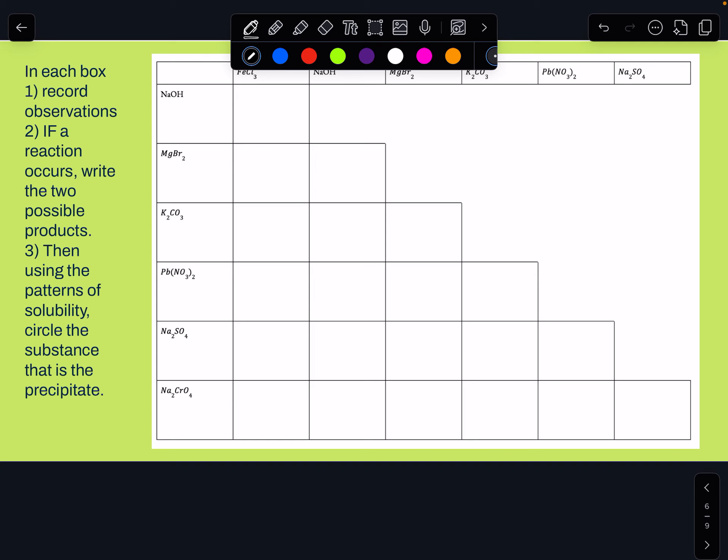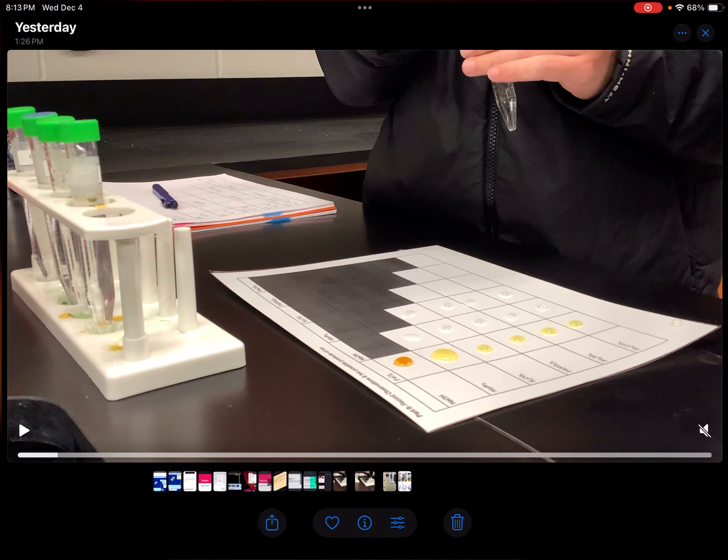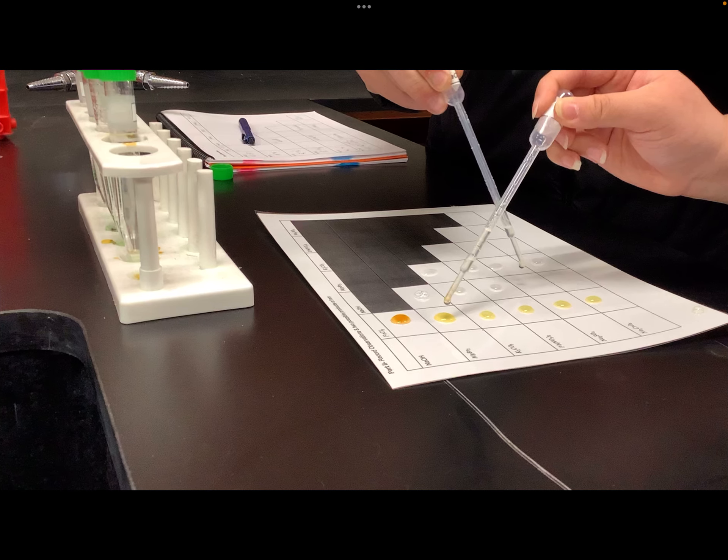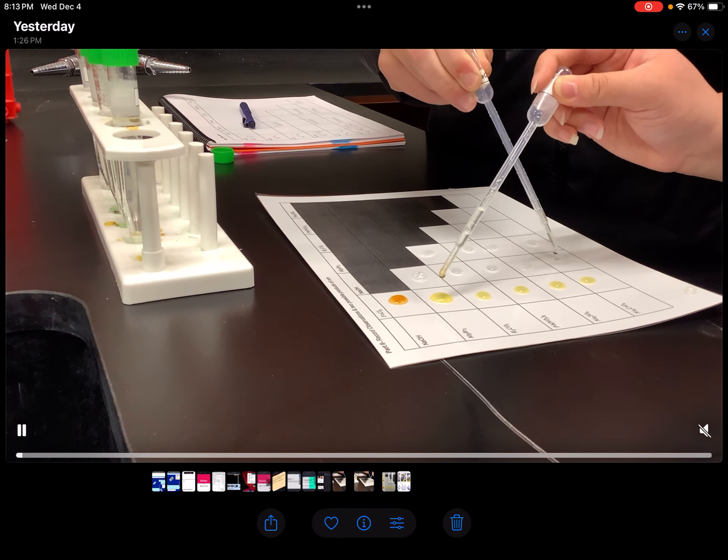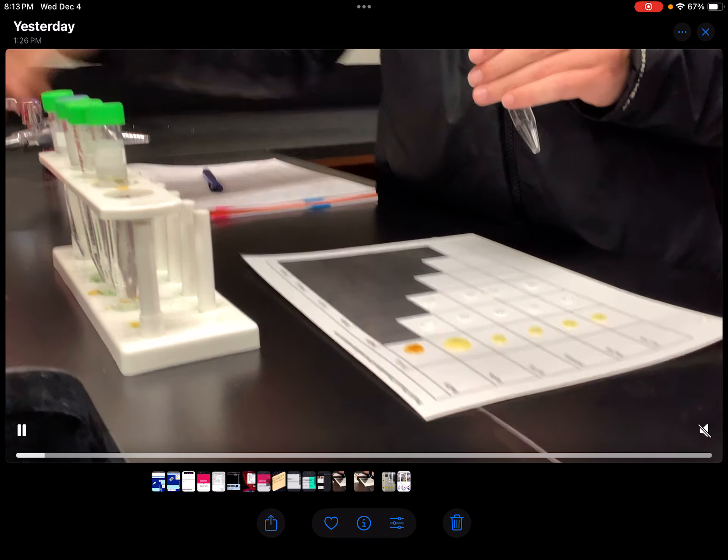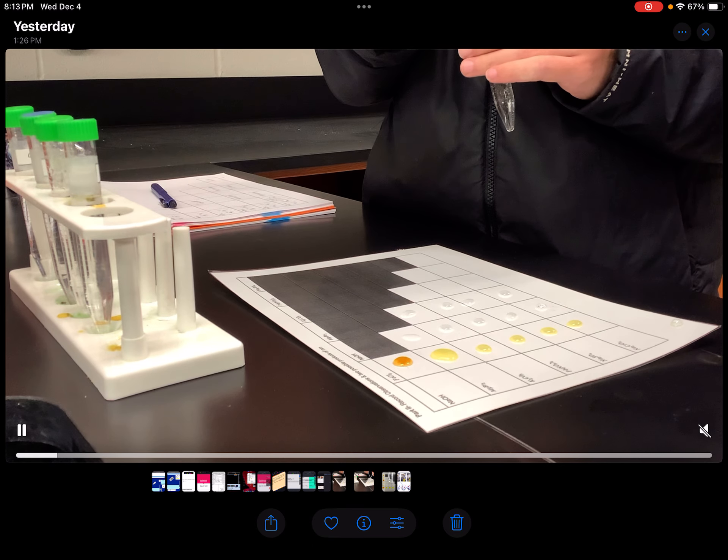What you'll do is in each of these boxes, the first thing you'll do is record your observations. You'll see what happens when they drop the two things together and record what happens. Sometimes nothing will happen and so your observations will be no reaction occurs. Let me go to the video and watch a little bit. The first box they actually have already mixed them. If you watch right here you'll see them start adding the other two, so it's kind of like a grid system and the two things are mixed together in the square.